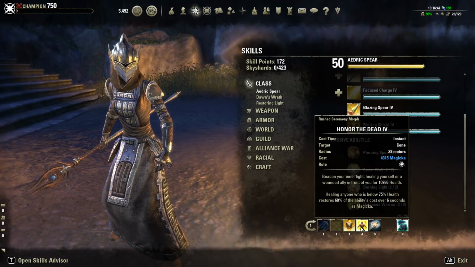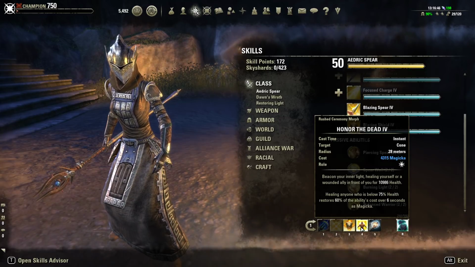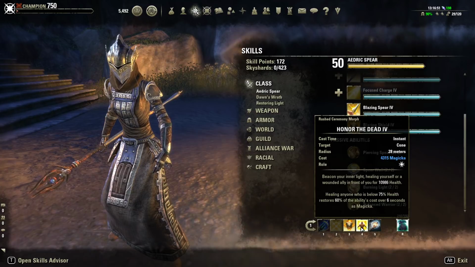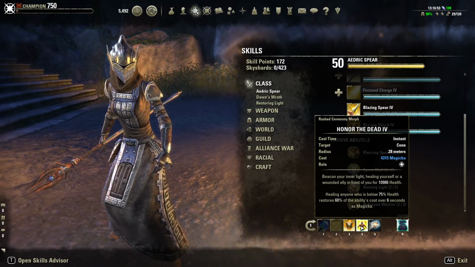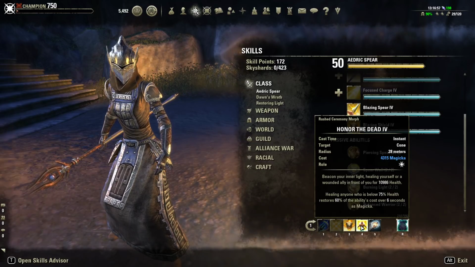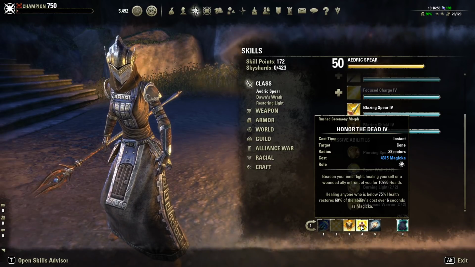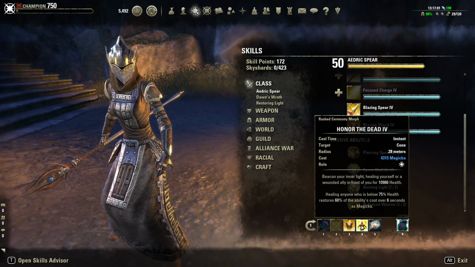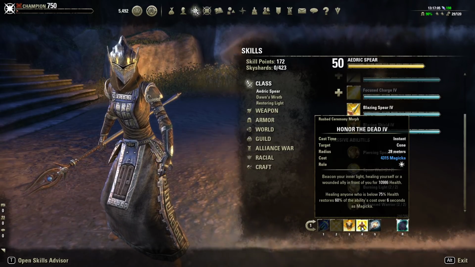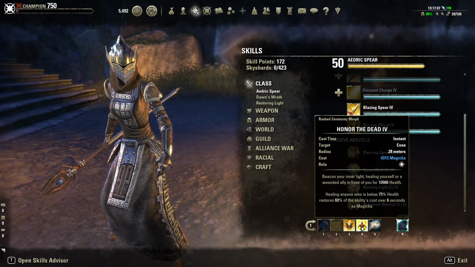Moving on, we also have Honor the Dead. This is going to be our self-heal. You can use this on other people if you need to. You can also change this out for Breath of Life. It's really up to you. I like using Honor the Dead because if I heal myself below 75% health, I get 60% of the cost back to me. But it also gives me my heal, so it's really good.